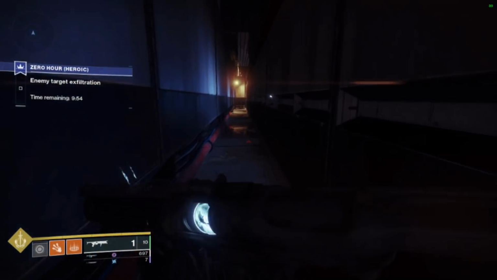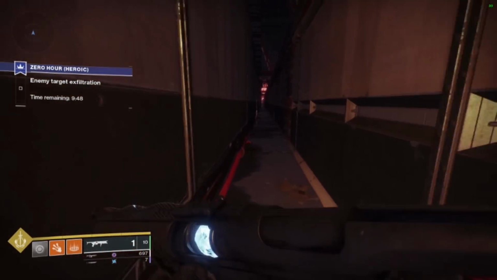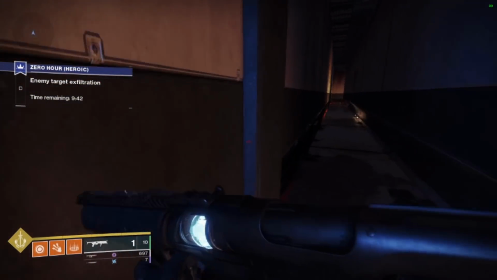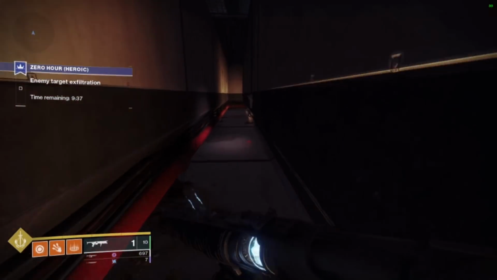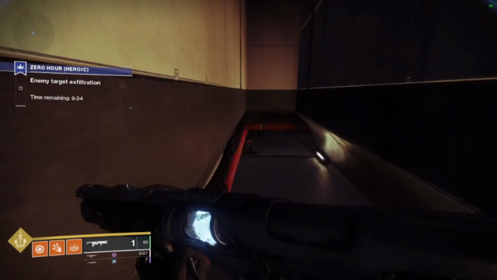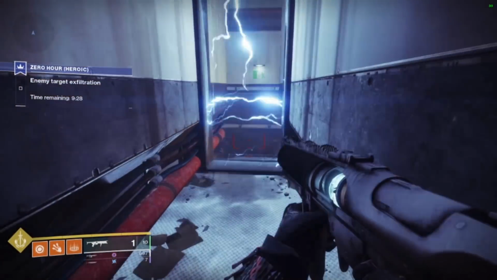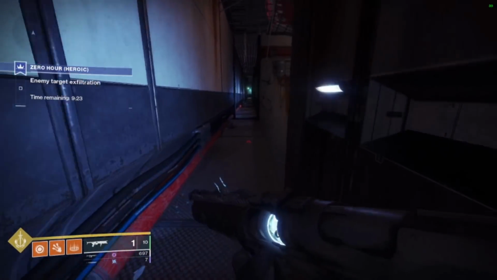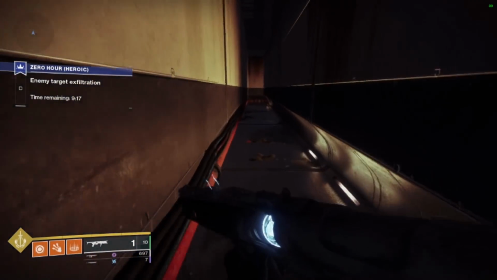And now once you drop down into the hallways with Trevor, go to the left first. Hit this switch. Then continue forward. Go left again. Hit this second switch.